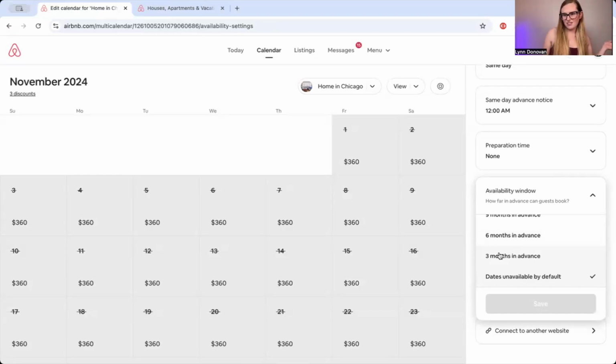So just comment if that's a video that you want to see. I'll make one anyways. But basically, you're gonna have to do this trial where if it's not doing so well for the next like 3, 6, whatever months, then you can actually only keep it open for that 3 months, block it out, and list it on like a midterm rental site such as Furnish Finders, or even list it as a midterm rental on Zillow.